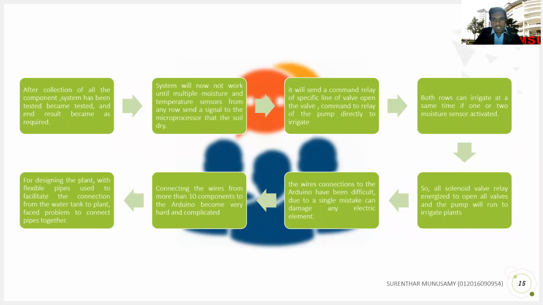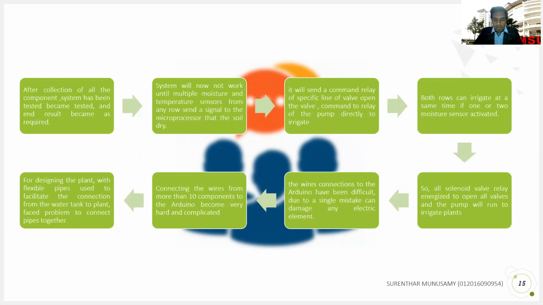To explain more about the process, I can explain through this slide. After collecting all the components, first of all, the system was tested properly to complete the overall irrigation system, and the results came out as required. The photos I showed just now were the moisture readings only. These results were from the system testing, not the exact final result. The application I've shown displays the moisture reading and also the temperature reading.